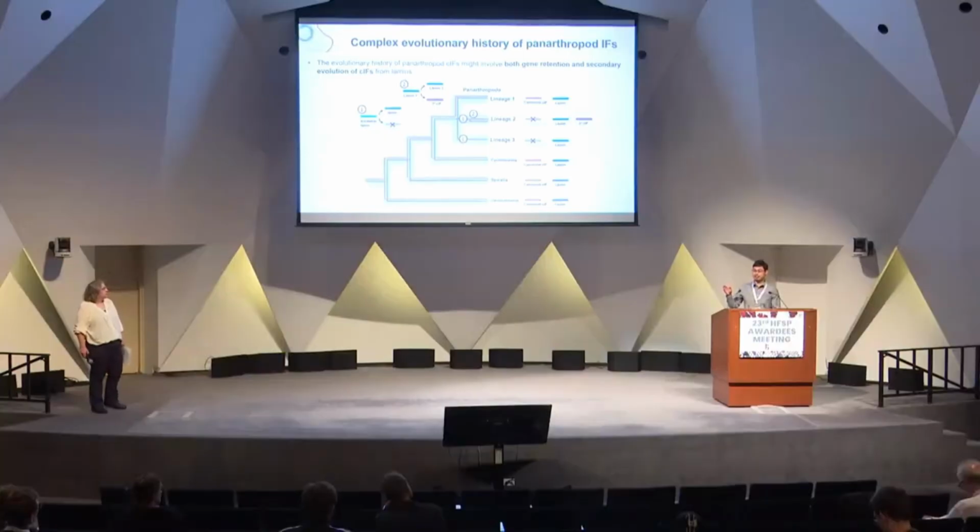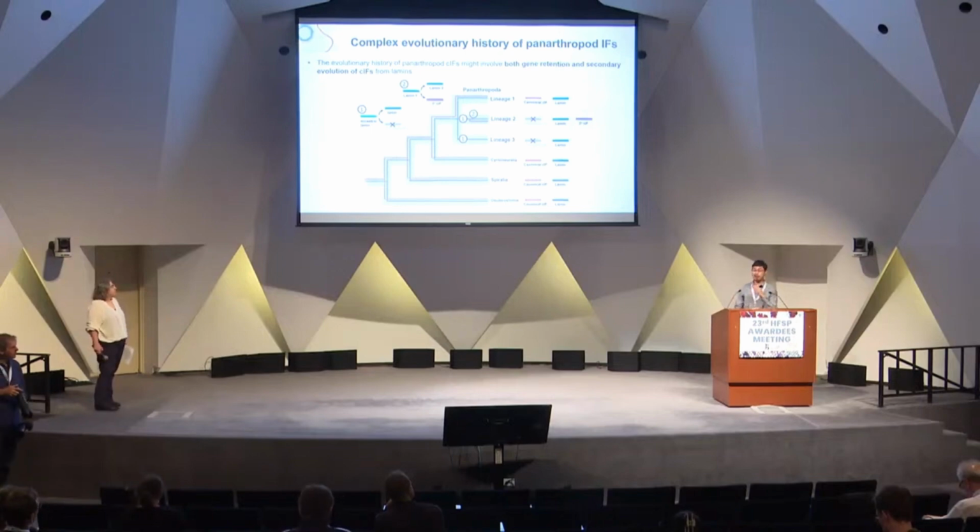That actually might be the next step of our project. Currently, we also don't know what pressure caused several losses of cIF among arthropod species. That could be a very interesting question, why some species of arthropods don't have cIF and why some of them have it. But currently, to be honest, I don't know about the selective pressure that makes this kind of weird pattern.